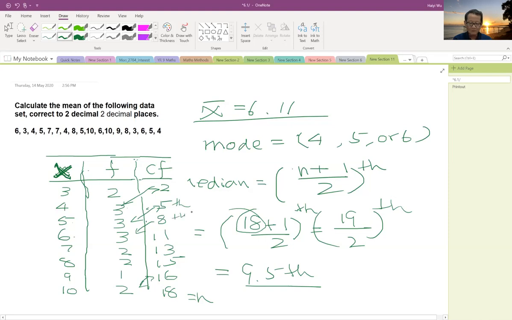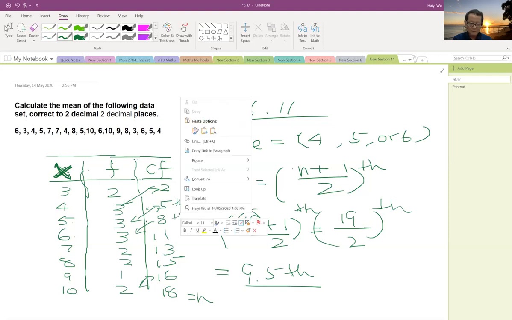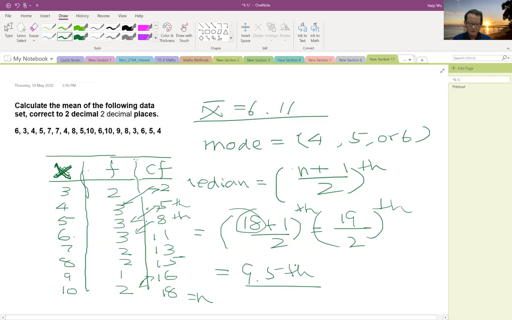So the 9.5 position will fall into 6. It's 9.5, so it means we have a 6, and after that 6 is another 6.